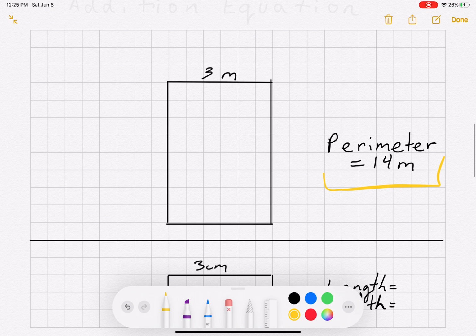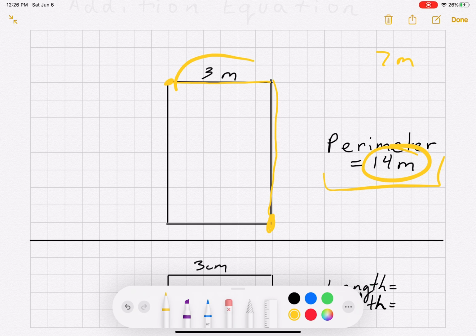If I'm looking at this shape, I know my length, but I don't know the width. Okay, so if I'm going to start on this corner, and I'm going to walk here, that's 3 meters, I walk 3 meters, and I'm going to walk here. Oops, and that's not a very straight line. It's hard to do the straight lines when you're here. Okay, and I'm going to stop here. I'm halfway. So I'm going to take this number, I'm going to cut it in half. I know I've gone 7 meters, okay?